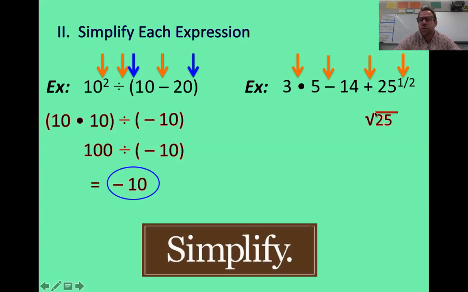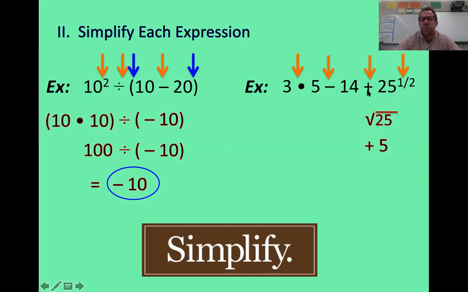You may be a little rusty on square roots. We're looking for a number times itself that makes 25. It's the opposite of to the second power. Over here, 10 times 10 was 10 to the second power. We want to figure out what number times itself would make 25. That happens to be the number 5, right? 5 times 5 is 25. So this simplifies all the way down to here.